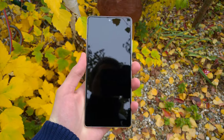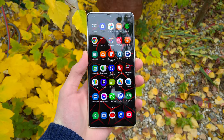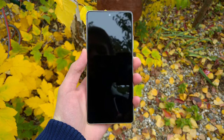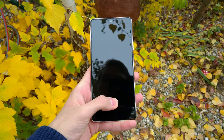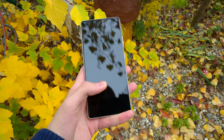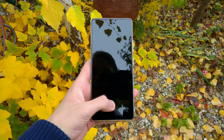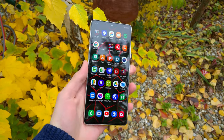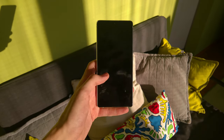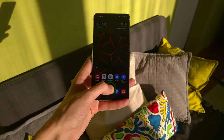This phone has an optical in-display fingerprint sensor, but you can also use the face unlock option, though it uses only the front camera with no other sensors. The fingerprint sensor is, there is no way around it, just not good — it's unreliable, not very fast, and it is too low on screen to reach, at least for me. I really wish smartphone manufacturers would return to rear or side-mounted fingerprint sensors. Luckily, face unlock is an option and it works pretty well, but in this era of face masks, it is not the most practical thing to use.